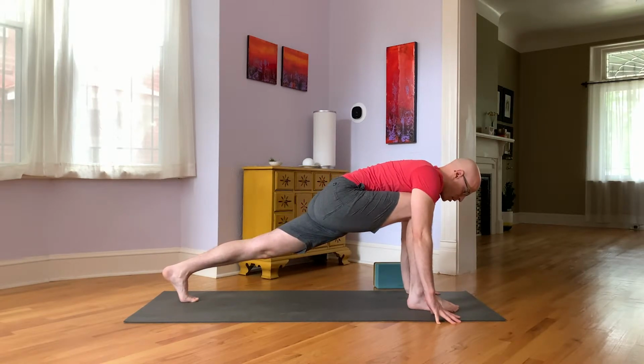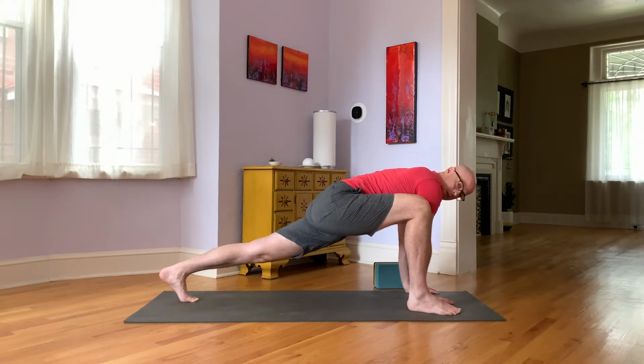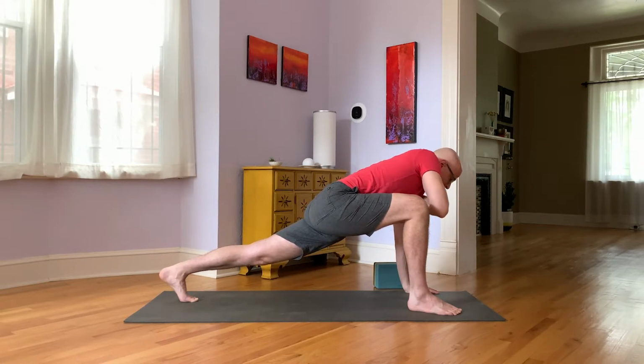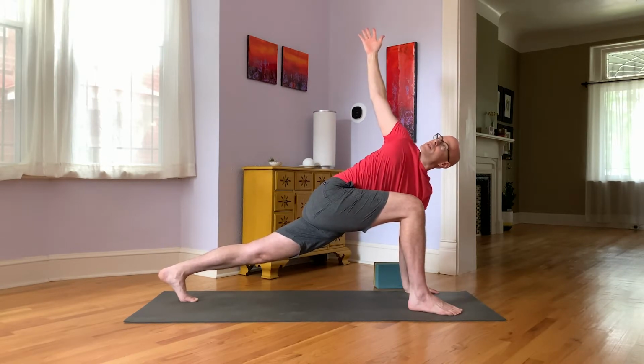Okay. And then from here, you're going to take both hands to the inside of your right foot. So right foot's forward, left hand's on the ground, and you can take a couple of the strokes with your right hand up the left arm, since we're going to lift our arm. So the right arm's doing the massage, and then after a couple of those strokes, you can stroke your way all the way up toward the ceiling and open this up into a twist.